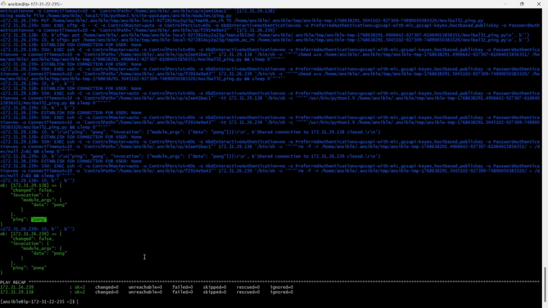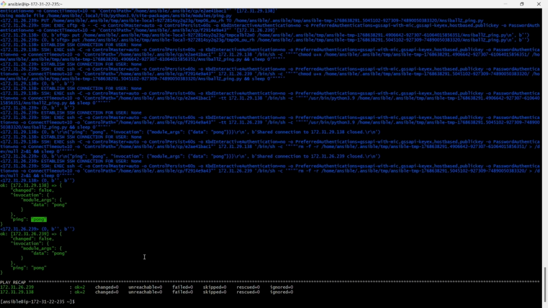After that, we wrote one simple playbook. In that playbook, we are just pinging from the control node to all the managed nodes. In that we have only 3 contents: one is host, one is variable, third one is task. So this is our playbook. Whatever we want to write in the playbook, we have to go with a YAML file and write the playbook.